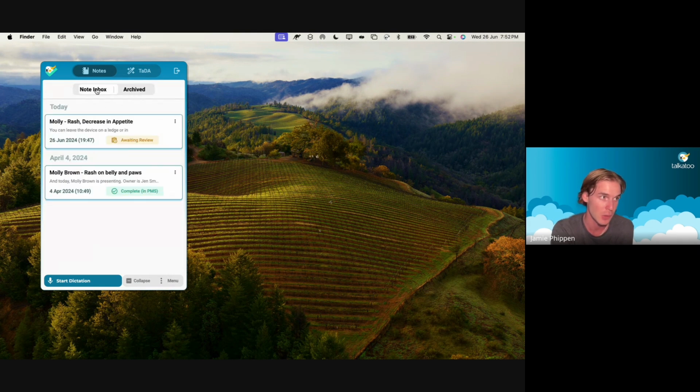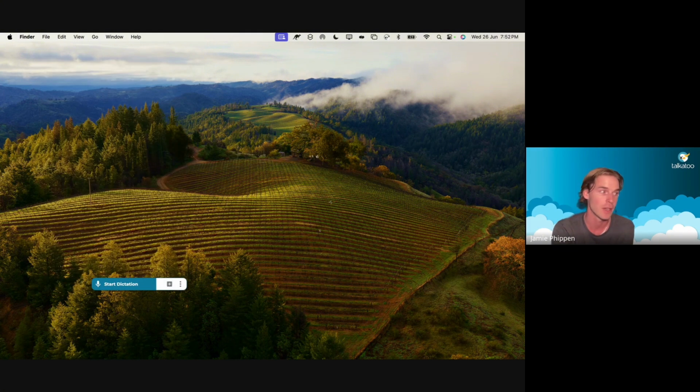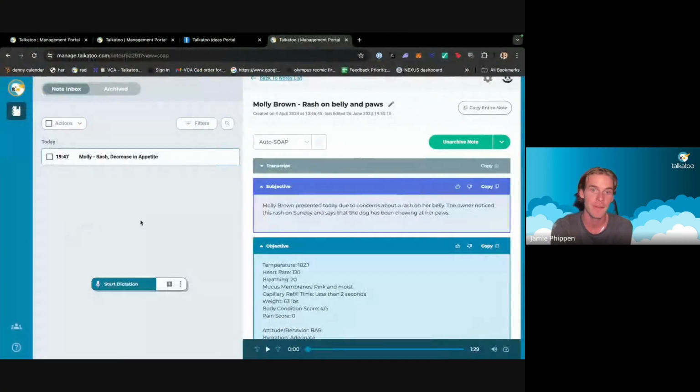So this just helps you stay organized, whether you're looking at the notes in this expanded widget or you're looking at the notes in our website. And one of the benefits of doing it from the widget is it's faster to grab them. The benefit of doing them from the web portal here is you can actually edit the notes.